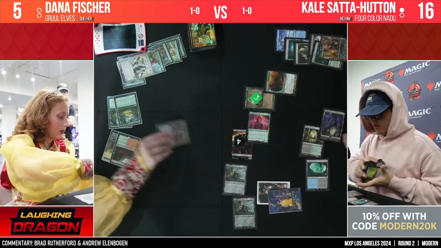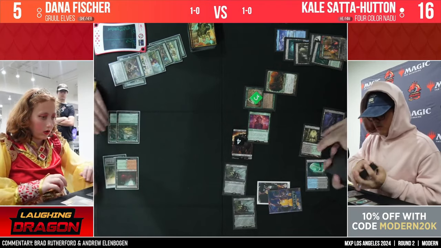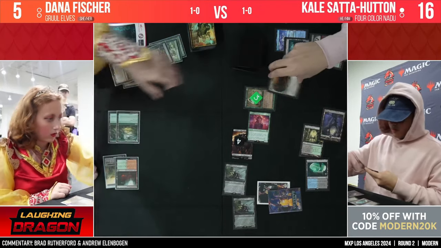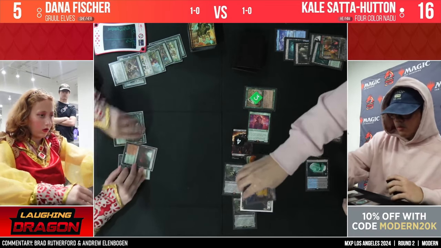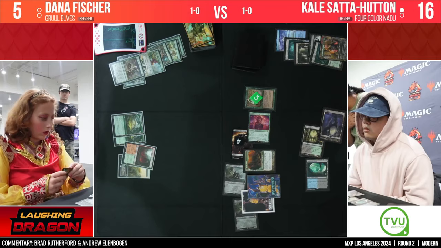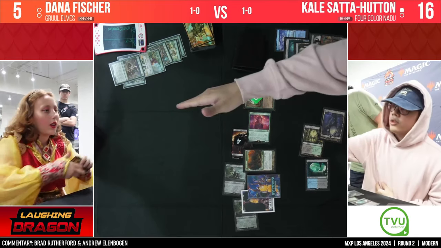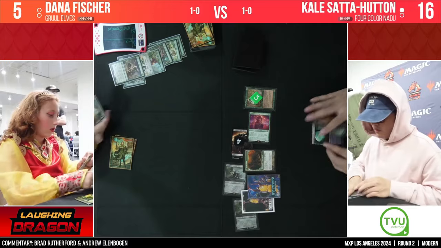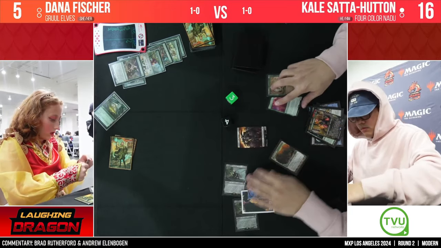There's a Force of Vigor. Takes out the Springheart Nantuko as an enchantment. A chump block. Dana's going to drop to a precarious life total with no cards in hand. Yeah, I think it's just too little too late. I mean, Kale's board is massive. I don't know what Dana's best draw even is. I think this match is over.